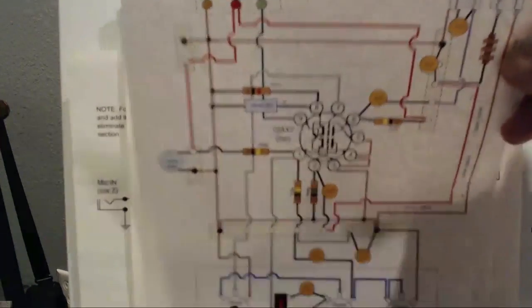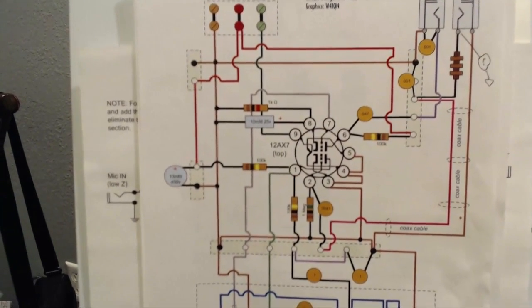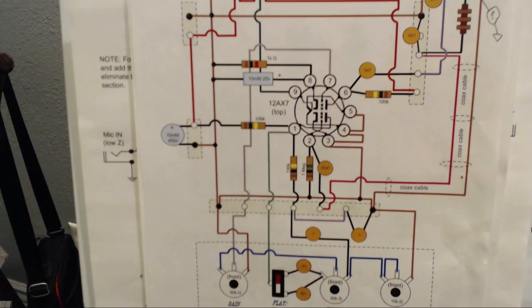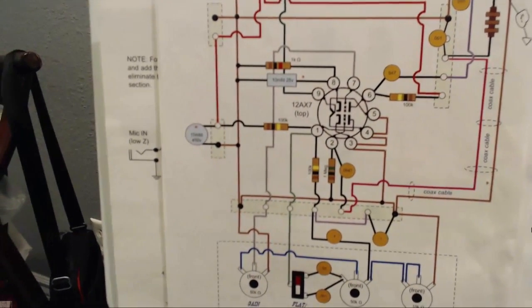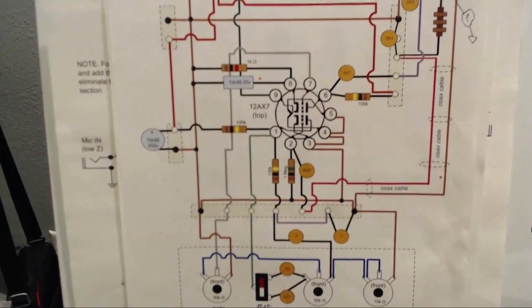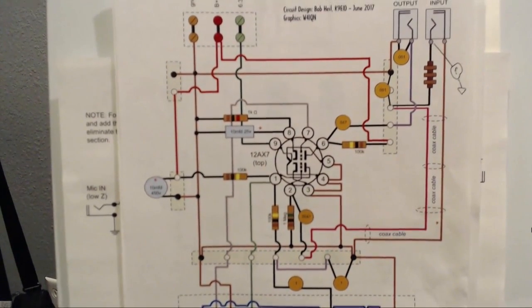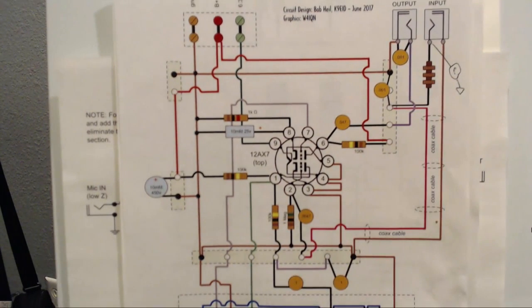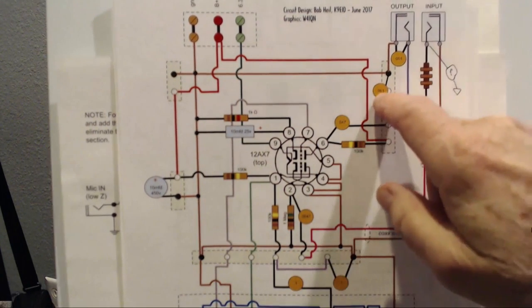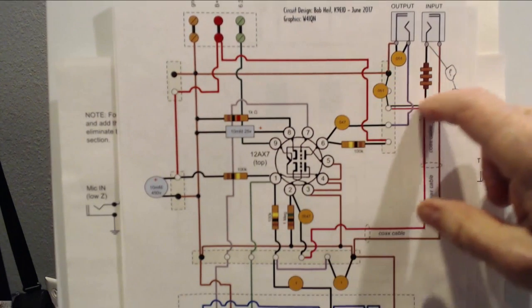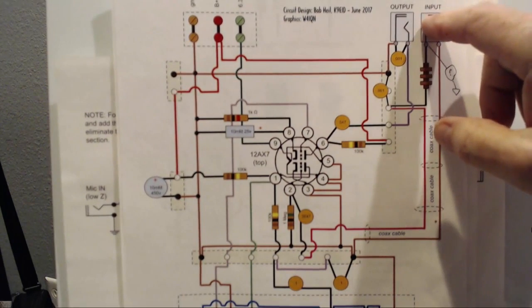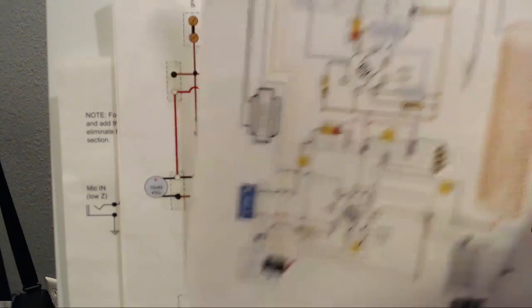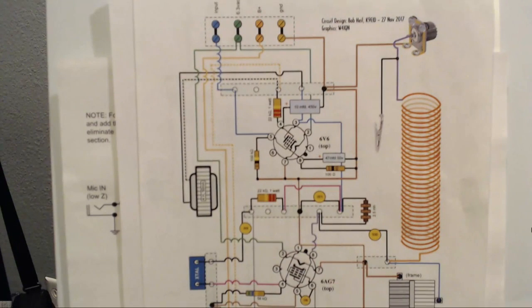If you put that power supply together using this layout, it's right there for you. You can't go wrong. You really can't. And then here is the layout that Gene did for the preamp. It's just so easy. And it's got all of the treble controls, bass control, volume, and a switch for high boost. It's all there. So this is the whole shebang of the mic preamplifier. Somebody asked me one question at the Hamfest the other day. What is that for? Why do you have a 2.5 millihenry choke in a preamp? Very simple. That choke and that capacitor going to ground, the 001, is an RFI filter. So if any RFI gets on this input, guess what? It's going to go to ground. That's what it's there for. It's just a little filter. You probably won't need it with 5 watts, but we didn't know, so we put it in there.